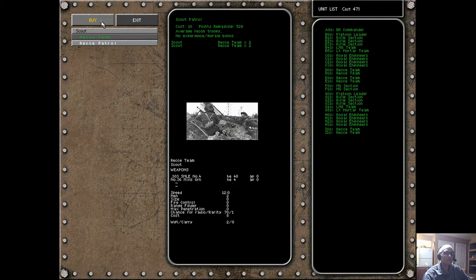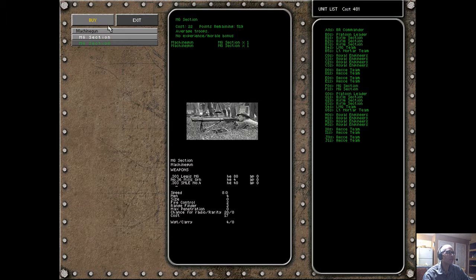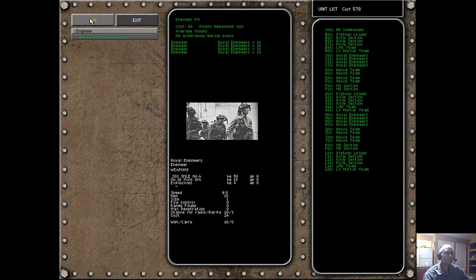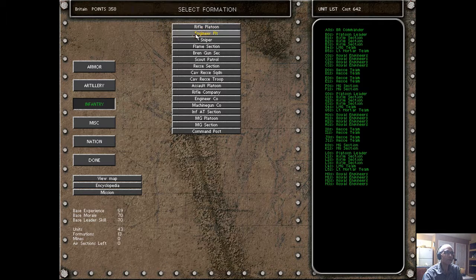Scout patrol, 2 man. MG section, with the Lewis. And another one of these. I can't see how I can reduce these, so this seems like the barest minimum of infantry I should be taking. And maybe that's the problem. I should actually be looking at spending more on infantry. But that's 64 points, so even engineers are not cheap. And the rifle platoon is 75 points or something, cheaper than Germans, but not that cheap.